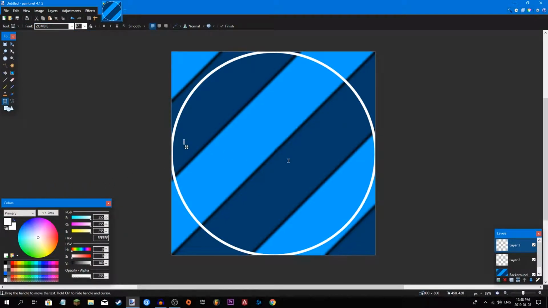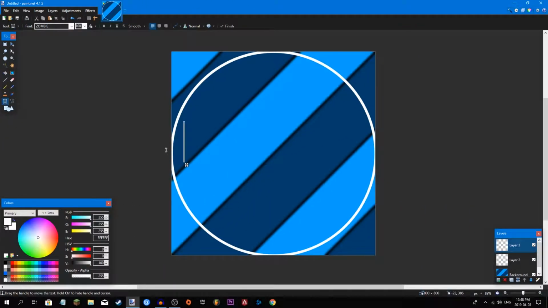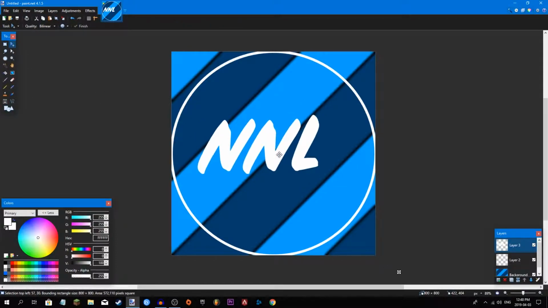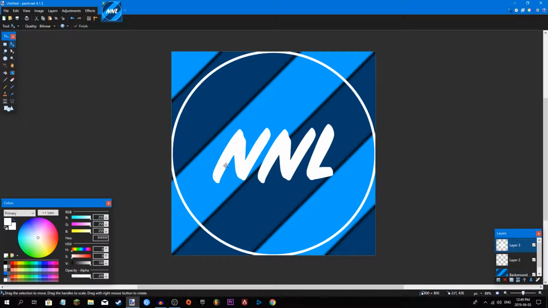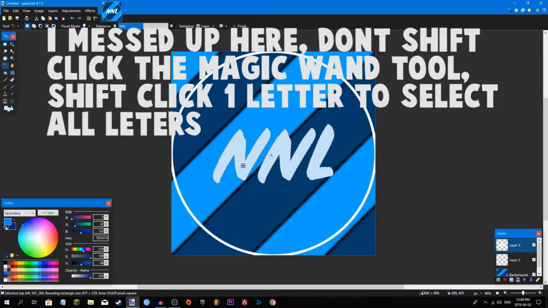Also have this Zombie font. Make sure to get the correct size. That's NeonAtNite. Boom. As you can see, there it is. Now this is another plugin we're going to go to. That's not looking too bad so far. What we can do is grab some colors here. Just maybe those. And if you hold shift and use the magic wand tool, click on a letter, left click, then as you can see, it selects the letters.